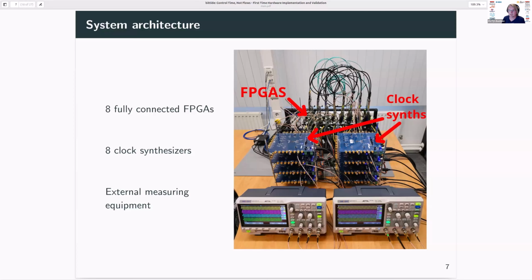And we've done some FPGA design to expose these pins then to a microcontroller. Finally, at the very front, you see some external measuring equipment. This is just to get a sense of what we're doing and to generate interesting data for the paper.